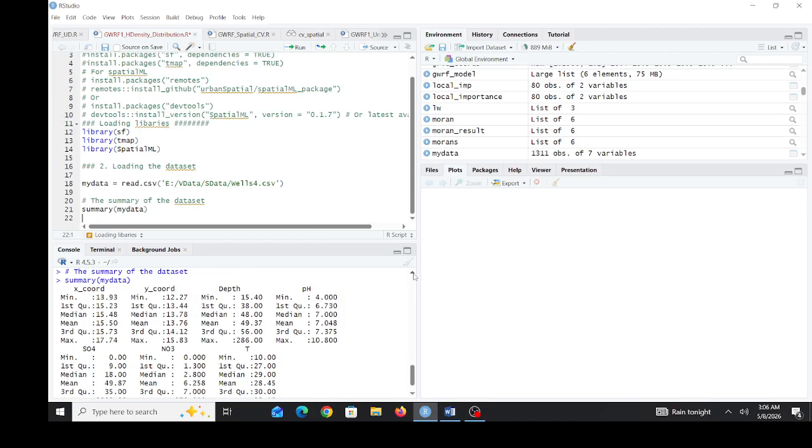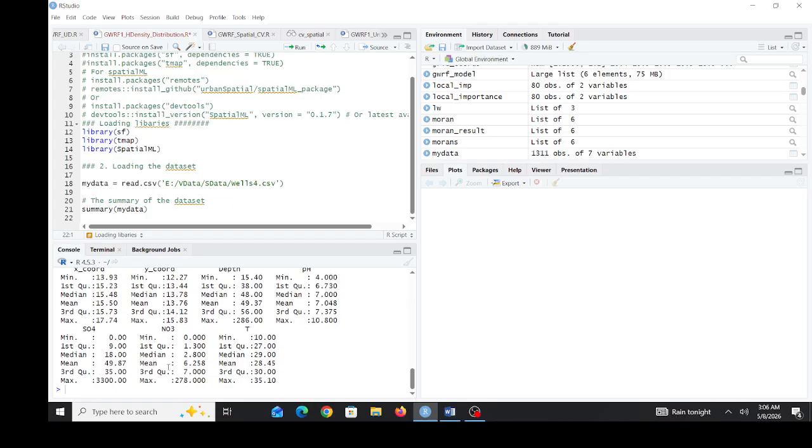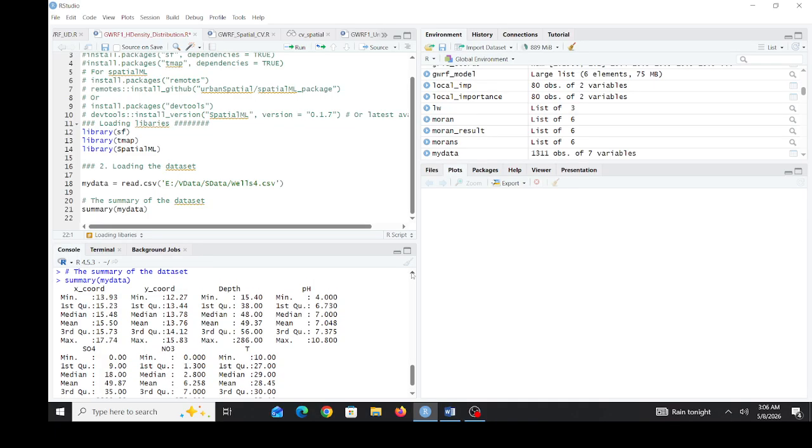This way we have the coordinates, longitude, latitude, then we have depth of the well, and the pH is measured along with the sulfate, nitrate, temperature. So here our dependent variable is pH, and the temperature and depth of the well are our predictors.